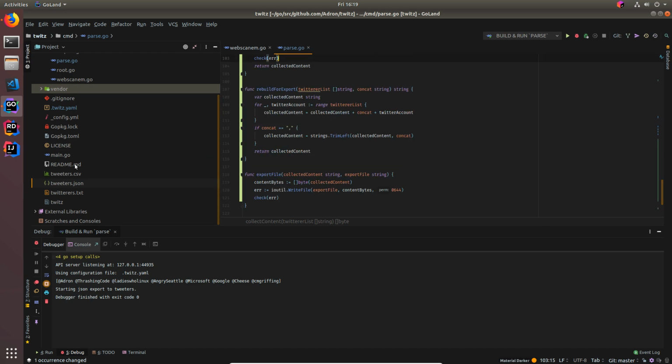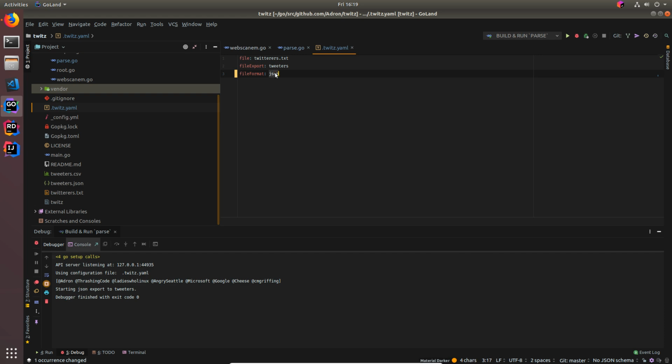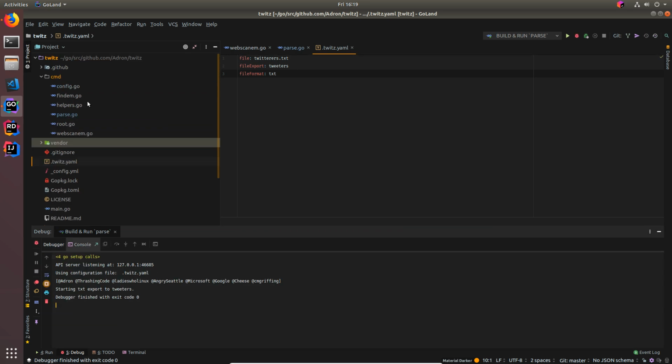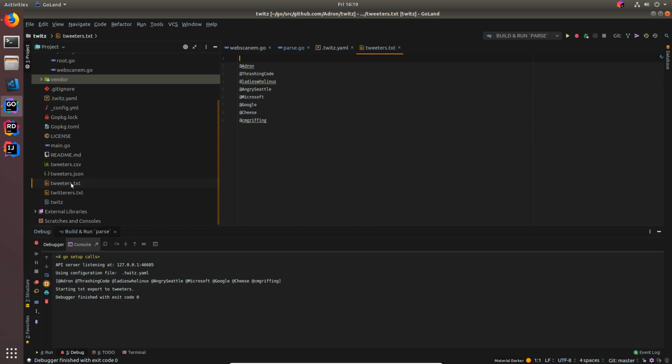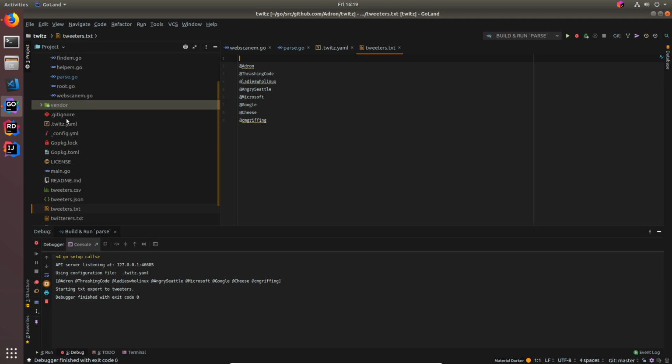So anyway, we have it where it exports every file format. JSON, CSV. Let's do a text one. Boom. Yep. Then there's tweeters, and it is correct. And then the last one we're missing is XML.